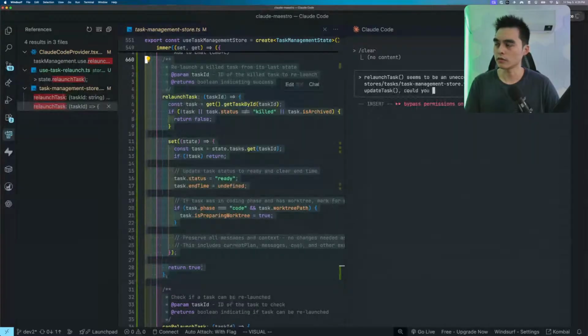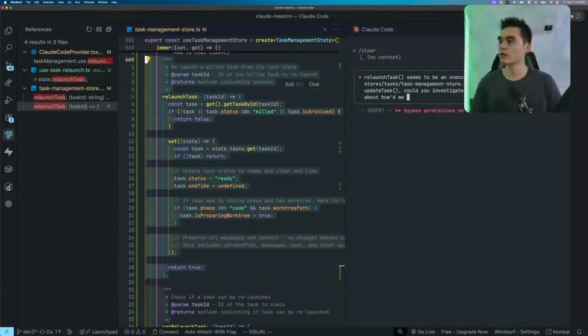Could you investigate and ultra think how we go about making sure that relaunch task seems to be an unnecessary function in task management store, which could be replaced by update task.